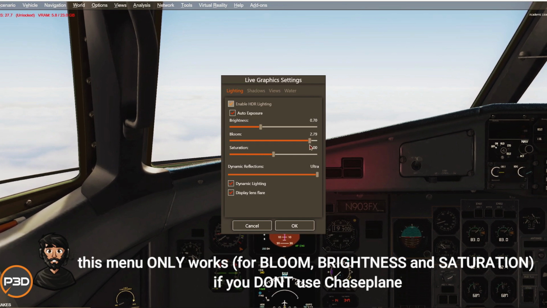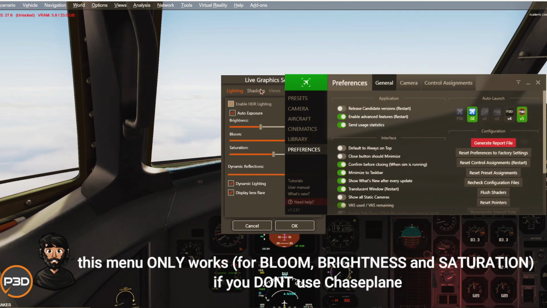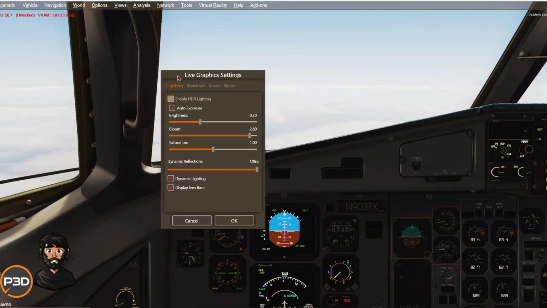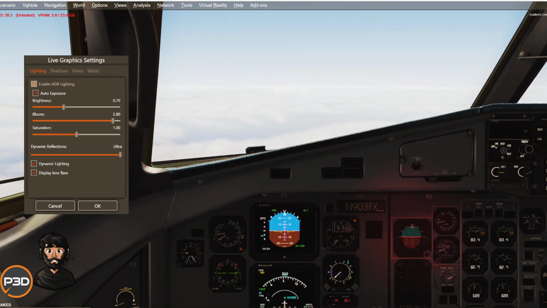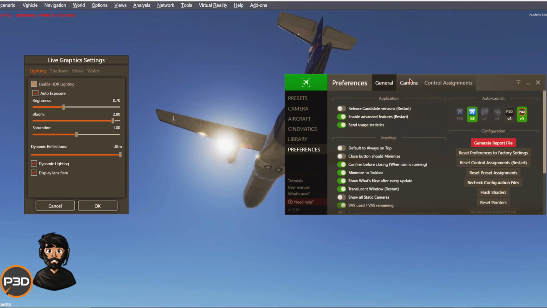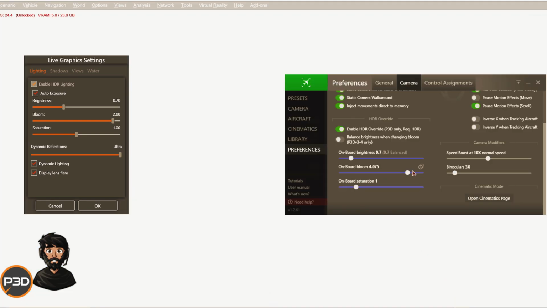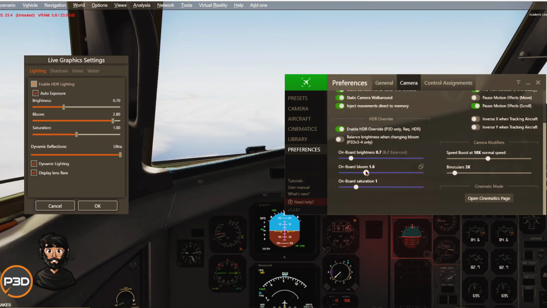Now, if you're using Chaseplane, it doesn't make a difference what you set these three at. You have to set it within Chaseplane. As you can see, I was moving that around, nothing was changing. We bring up Chaseplane with those same three settings, and then change it. You can see what it does.